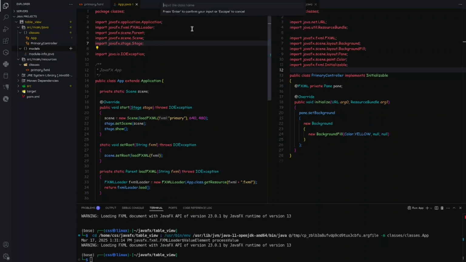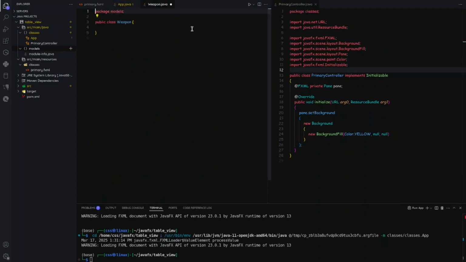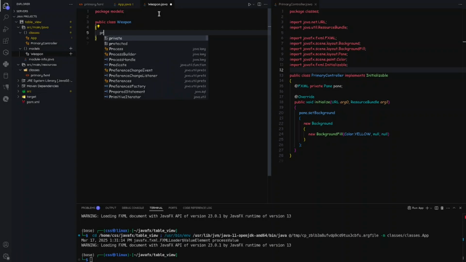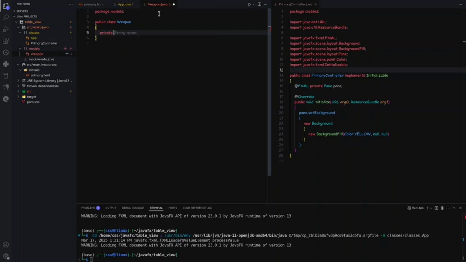For example, a class Weapon. Here you need to specify the attribute names and their types for later use.